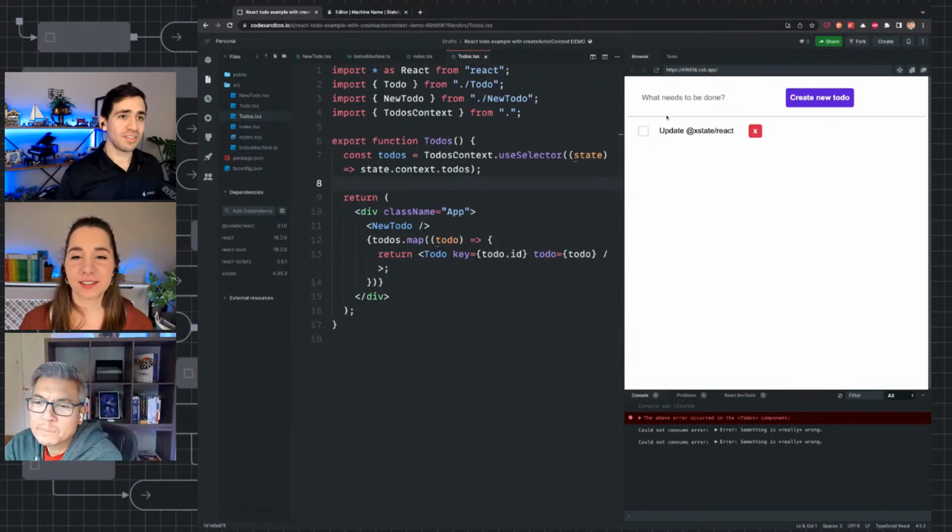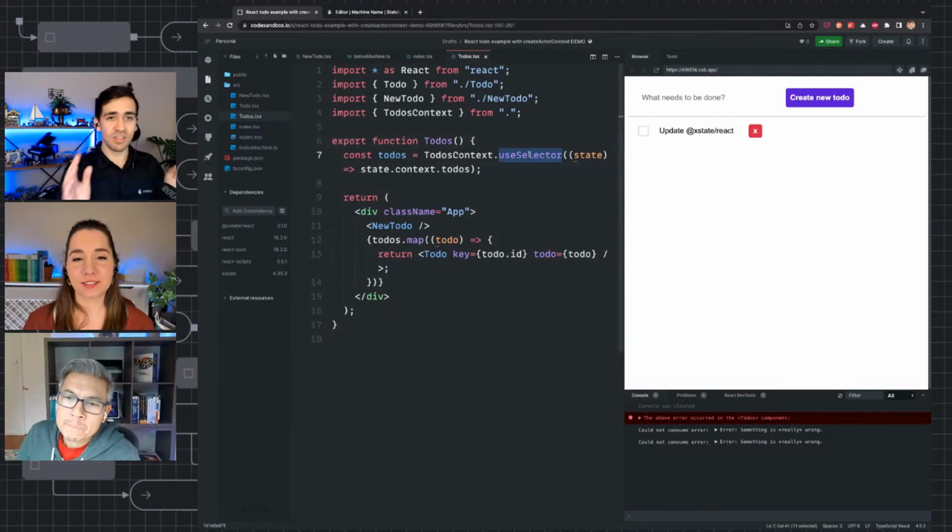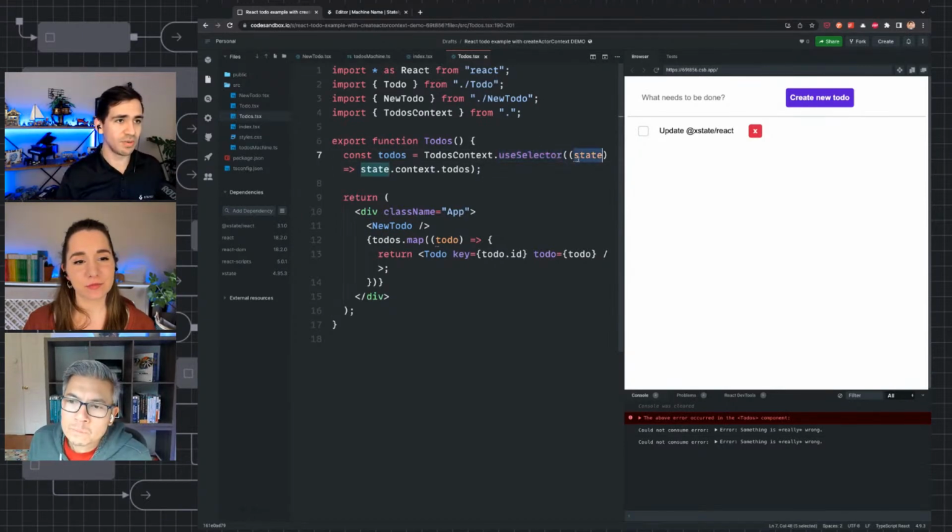Okay. So now we have a to-do. So that's useSelector. useSelector is a very useful hook because what this is going to do is select only the state that you want. And so this to-dos component is only going to re-render when this value changes.